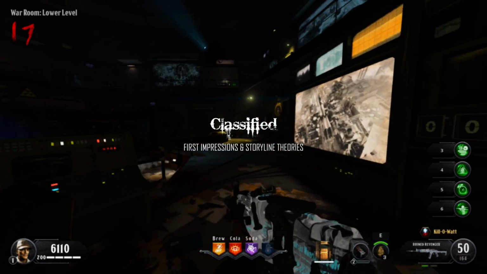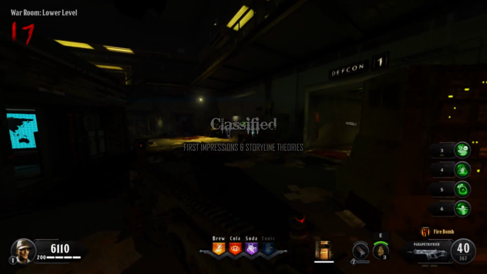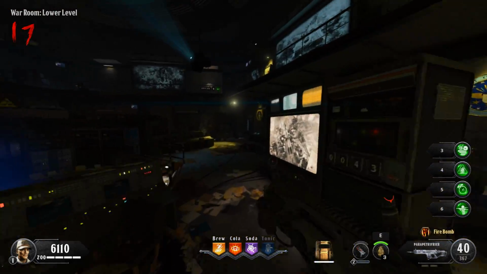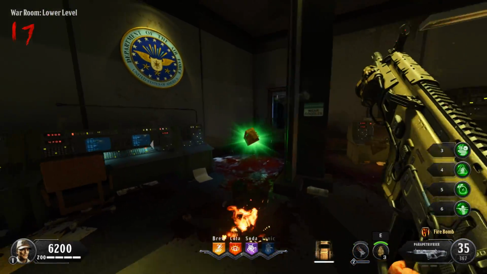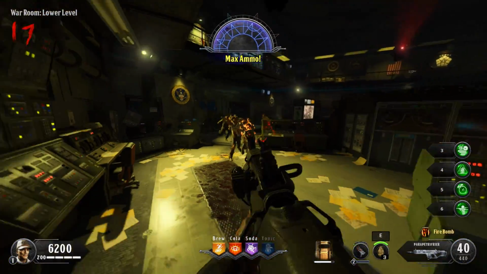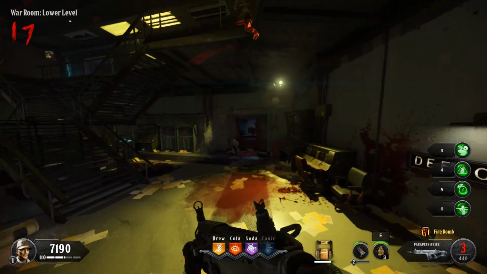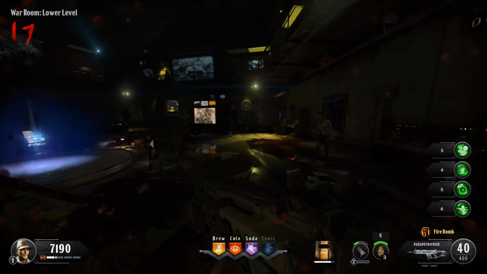Today we are taking a look around Classified, the zombies map that is a remake of 5 from the original Black Ops. I uploaded a video the other day, I think it was like 2 days ago, talking about that Samantha and Robert McNamara Easter egg in the room behind the spawn. Originally I wasn't going to do that, but it was just something I found and I didn't really see any other videos on it. I know someone had found it before me, I wasn't the first. But I thought, you know what, let's get one up and let people know that this thing exists.